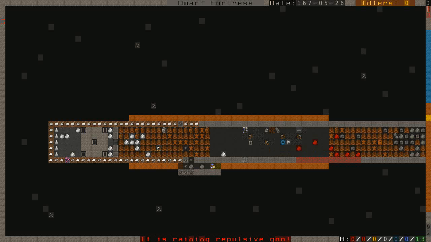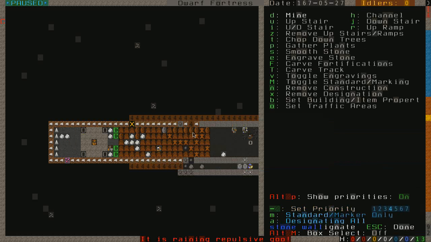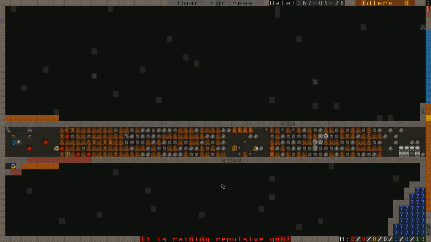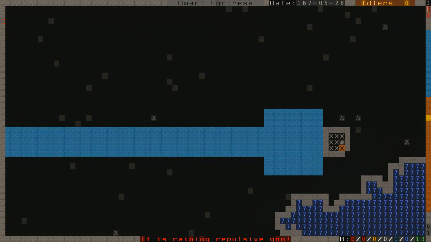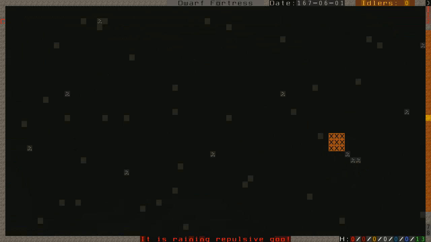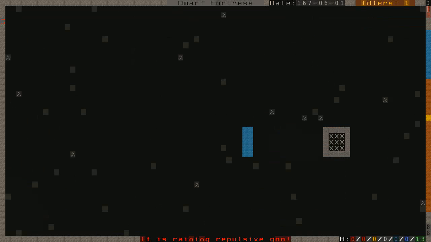So let's dig this out. Once this is dug out, oh, it's raining repulsive goo again. Once this is dug out, we're going to have to smooth this and then carve fortifications into it. Hopefully we'll get some more flux out of the deal. In fact, I've got to dig this as well. And then we'll have a little tunnel here that goes down to the military section, but I'm not going to do that just yet because our military section hasn't been dug out. But this is making me really nervous. I need to know where this cave system is.